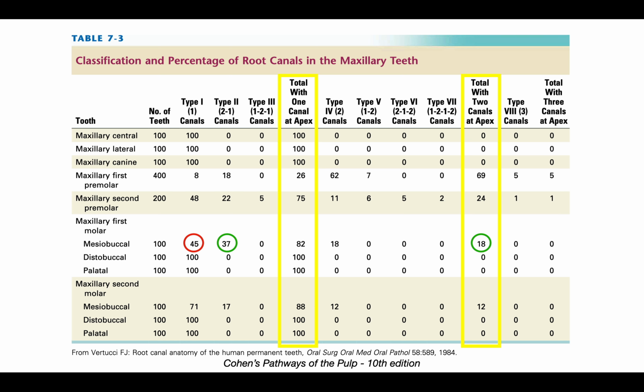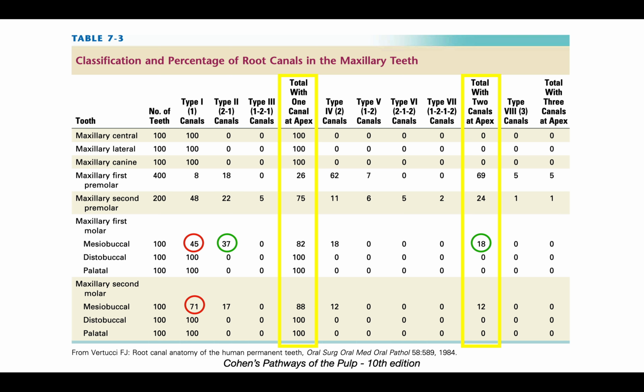I'm not advocating for that. I'm just saying the tooth has a chance long term. In a necrotic case, I can almost guarantee the case will eventually fail if you don't treat the MB2, whether it's a merging canal or a separate apex. And 18% of the time, you have an MB2 that has its own apex. So obviously, those are extremely critical to find, because if you don't, again, you're probably setting the case up for failure.